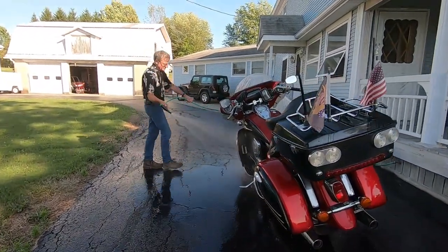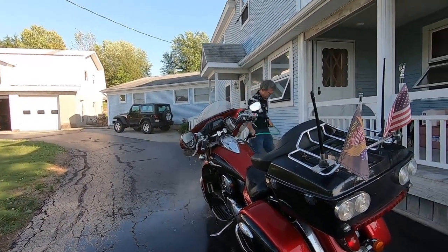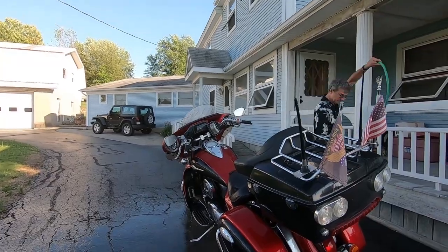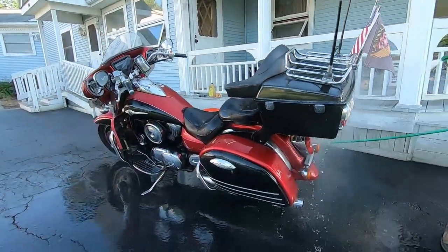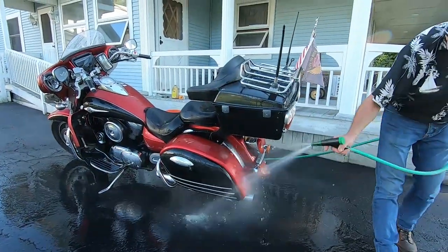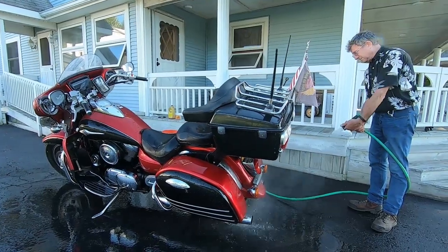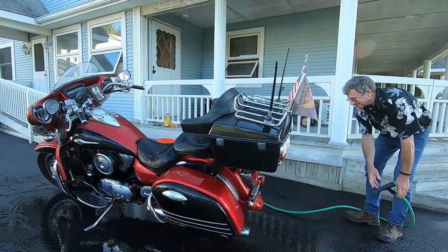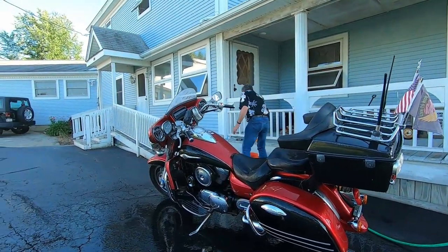This is the bike that we would have traveled on had he not had vertigo. But because he got vertigo, it was better to get a trike. And this way, if he had an attack while riding, he could lean over, I could hit the kill switch, and then I'd have to drive. I don't think I'd like driving, but we would go a whole lot slower, that's for sure.